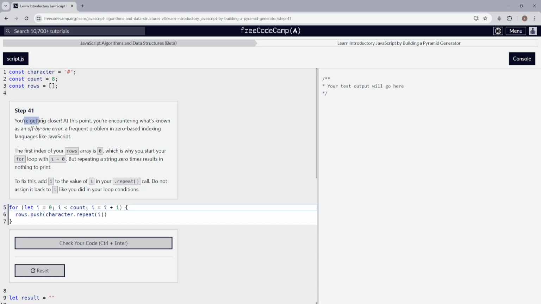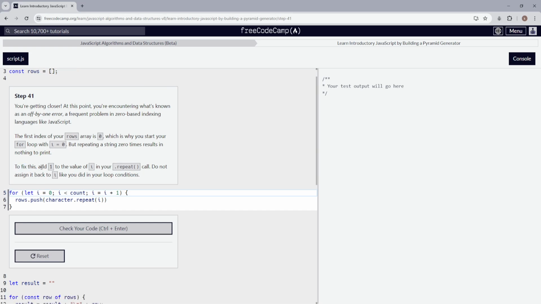So now step 41, we are getting closer. At this point our first index of our row array is 0, which is why you started your for loop at I equal to 0, but repeating a string 0 times results in nothing to print.